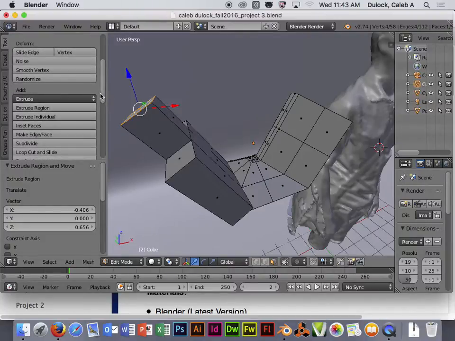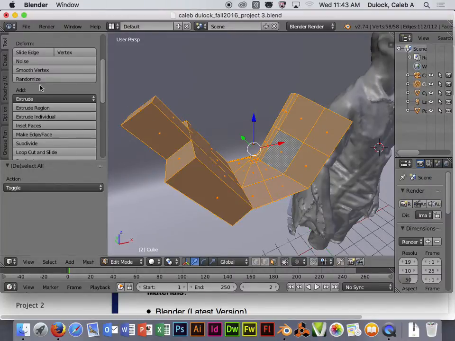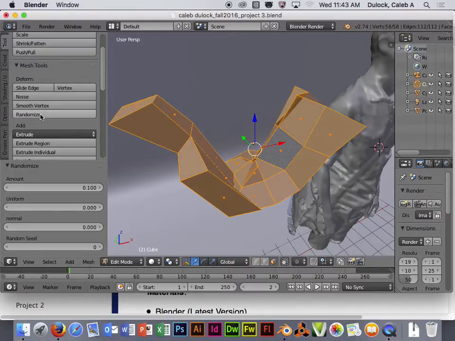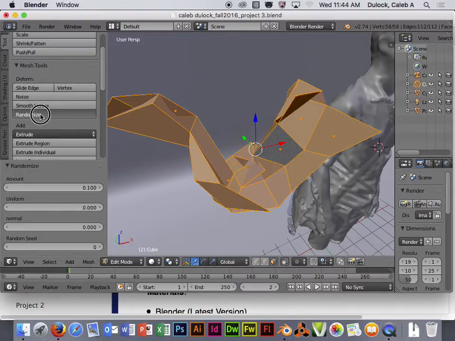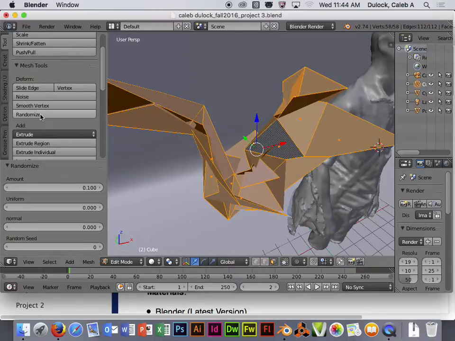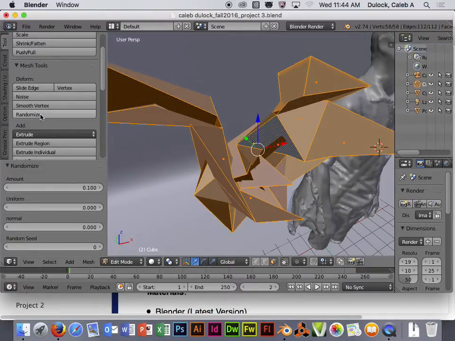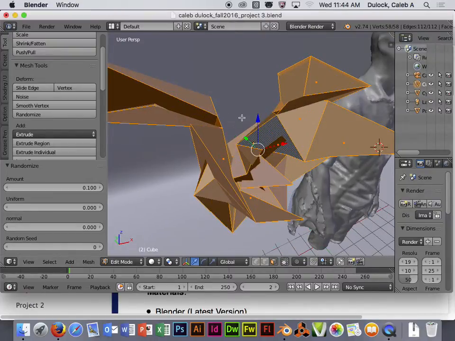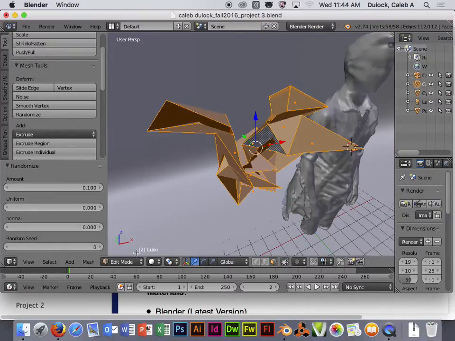They have some fun ones in there if you're trying to get more erratic looking design elements. They have one here that's actually called randomize under the deform section for the mesh tools. And so randomize, if you click on that a bunch, it starts to literally twist and augment all of your modeling components the more you push it, until you get something really crazy and distorted looking on screen.